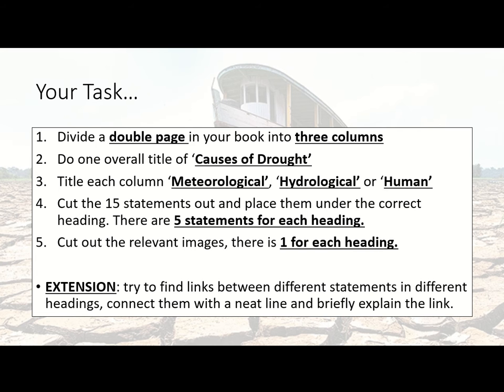Now it says here on the task that you use a double page, 3 columns. That's sensible just to space out your notes nicely, with the overall title that you've got from the lesson anyway, Causes of Drought. And it says to cut out the statements and glue them under the right headings. I will give you the answers within this video, so if you want to just not glue them down so you don't get them wrong, then that's fine. If you don't want to bother cutting and sticking, or if you haven't got glue and scissors, but you have got highlighters, if you use a key, you can highlight the right ones, okay, as long as you've, like, you know, meteorological green, and then you highlight all the meteorological ones green, vice versa.